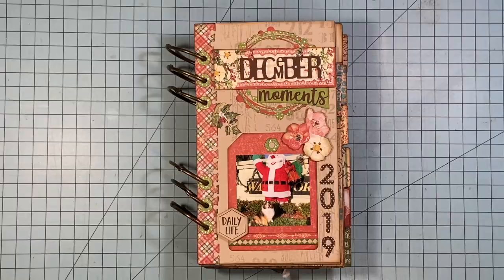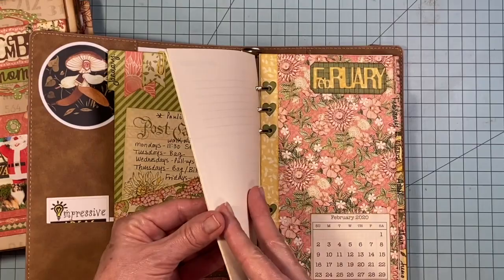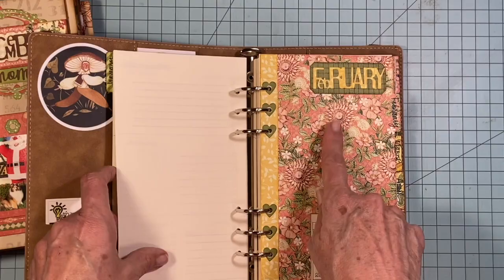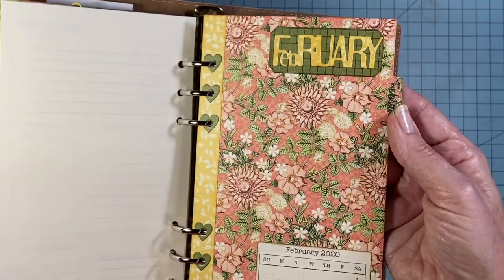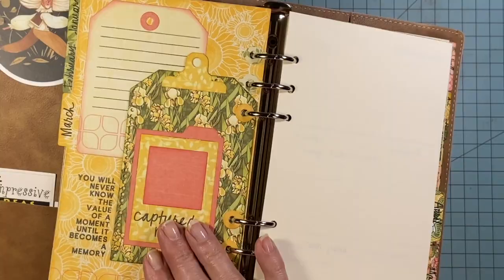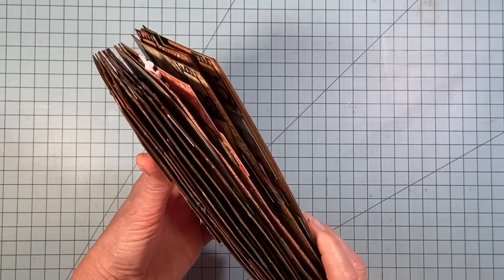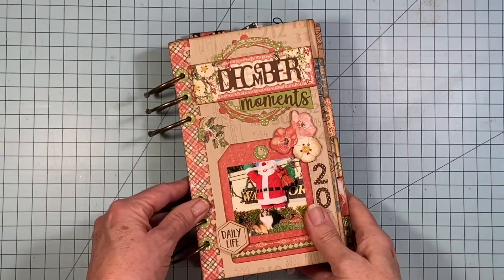So that's my December Daily. And this is my regular planner that I use as a date book — I've used all the dies as well, but I mainly focus those dies on the month divider pages. Each one of them is one of those tab pages, just like I showed you, and the tabs stagger according to the die set you purchased. I'll put a link to the video on this one — I was showing how to make your own planner. I thank you so much for watching; I hope you enjoyed it and learned a little something, or at least were inspired to do your own December Day by Day. Thanks again, guys. Have a great day.